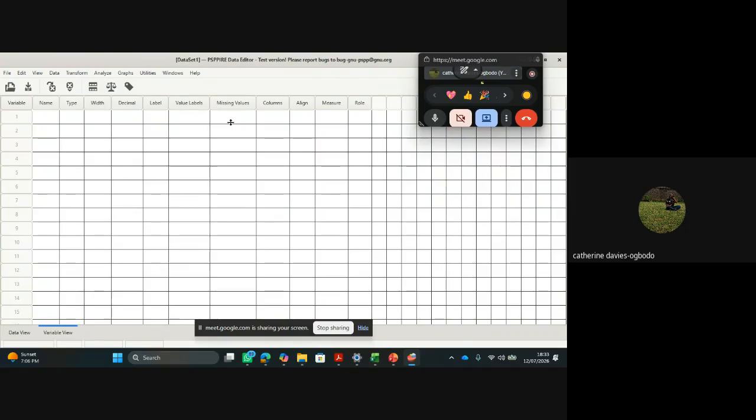But if you are giving out hard copy survey questions, I believe that when you're inputting it, you're already trying to input it with the codes in mind, so that you don't have to do double work of changing it again. So now when you come to SPSS or PSPP, you would see this place that has value labels. You have to tell SPSS what the one that it's seeing means, and what the two that it's seeing means. Everything that you have coded, you now have to describe, almost like you're describing the data to SPSS. So when it brings out its output for you, you're not looking at strange things. You can more or less navigate it.